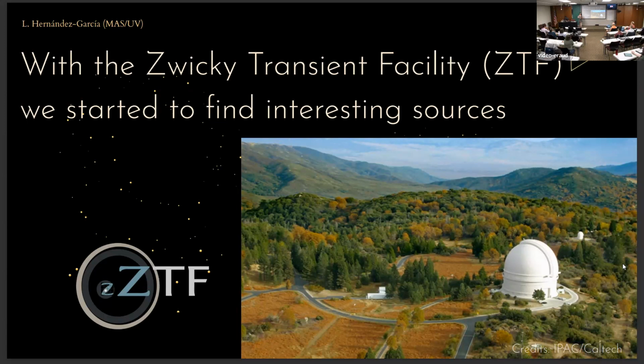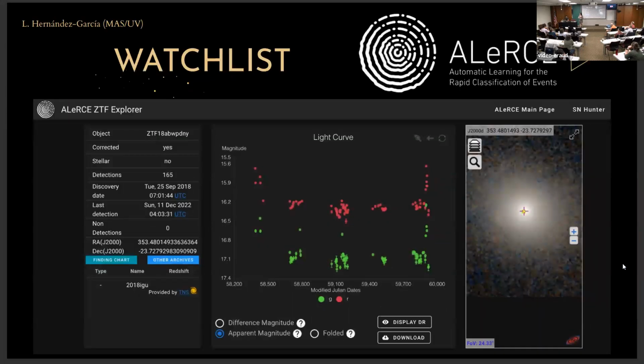With Paula, for instance, we are studying a few sources that we have found here. And this is from experience. So I guess with the LSST we will have many more sources, and this will become even more difficult to select the sources. I want to show a tool that we have developed in ALeRCE, which is the watch list.